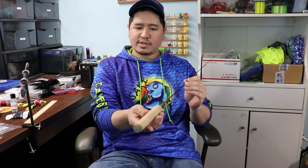Same thing here. It's got a 5-inch fork handle. Got the logo cut in the butt. This one is very, very light power. I really like this one for big bluegills. The carbon's used more for feeling the bite, so if you don't want a spring bobber tip, you just want to feel them kind of smack that jig, this is what you want.